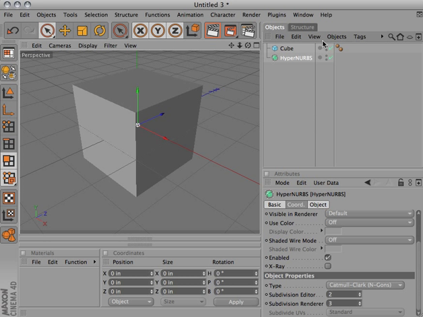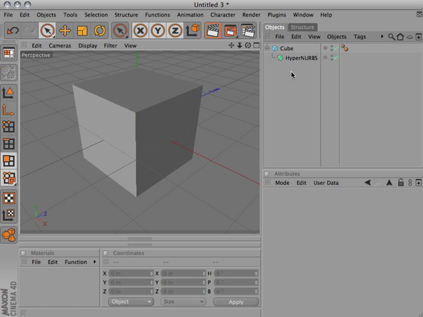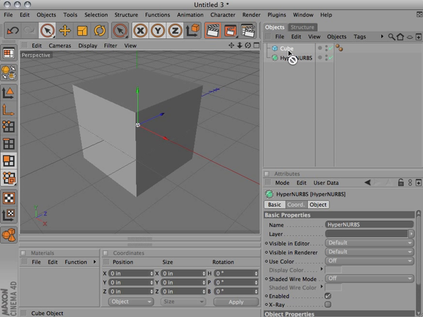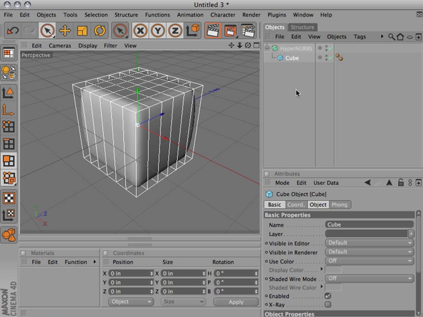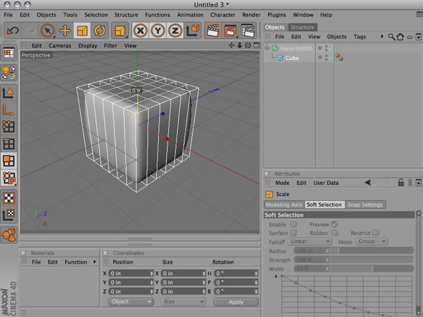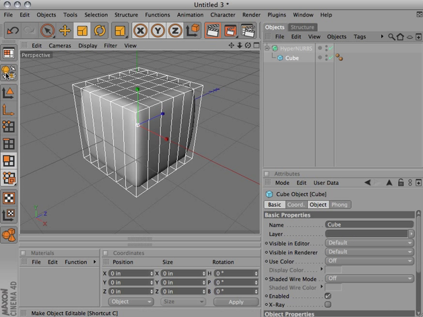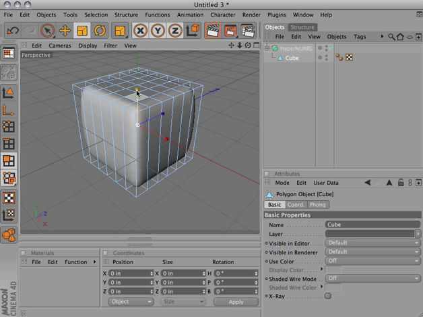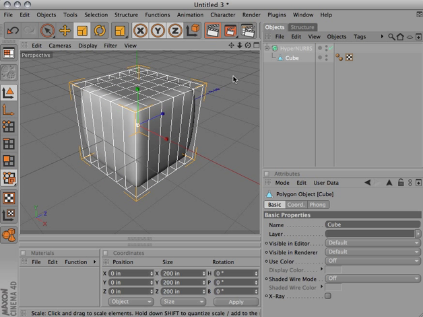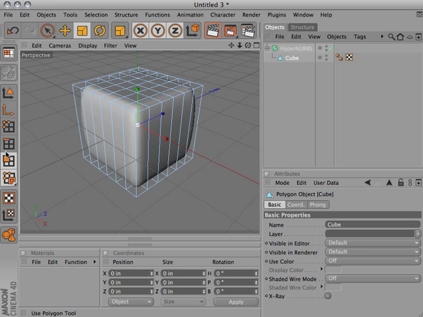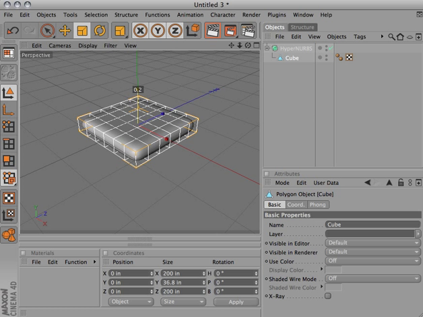Now I can make it editable, and I can turn that editable thing into the Hypernurbs object. Sorry about that, cube inside. See, sometimes even I miss. All right, there we go. And I'm going to just scale this down. Oops, wrong way. I didn't make it editable yet. Sorry. Now I can make this editable, and I'm in object mode. I have to have the cube selected to choose object, axes, points, lines, or faces. I'm going to do that and then just squish this down.